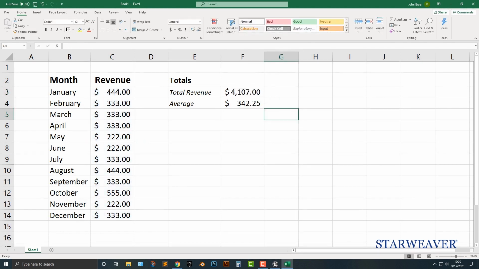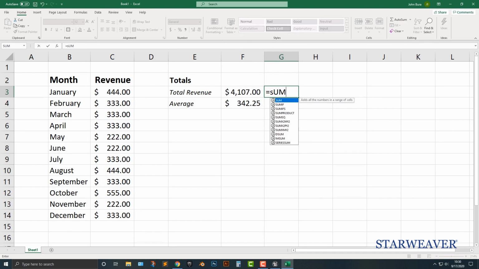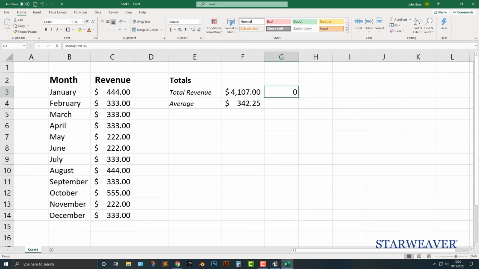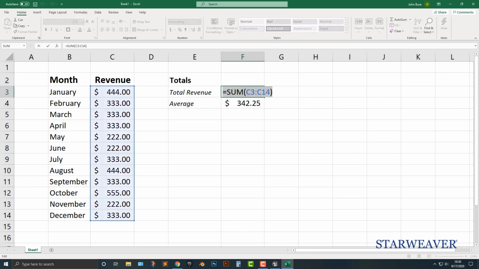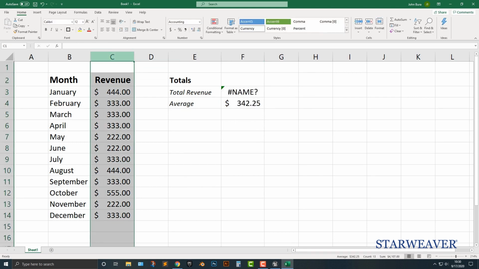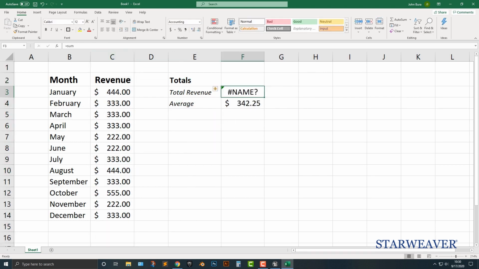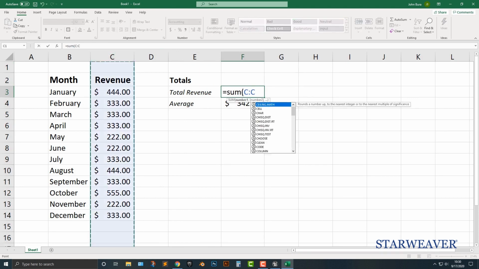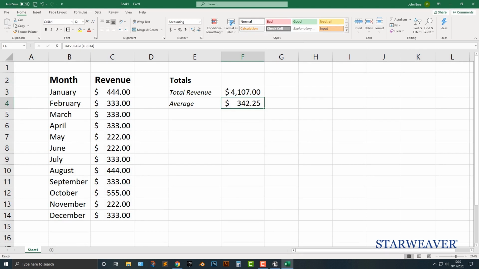Now, let's say you wanted to do sum, and we did this. We wanted to add all the months together. Well, it basically gives you a 0 because that makes no sense. Okay, so as you can see, we have the total revenue here. Now, there's another way to do this, by the way. Let's just delete this and type in sum, and let's just type in the entire item here. And you can see here that if we do sum C:C, it will do the same thing.